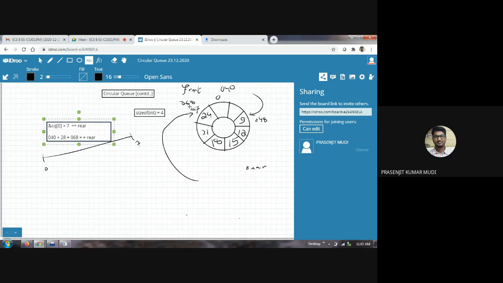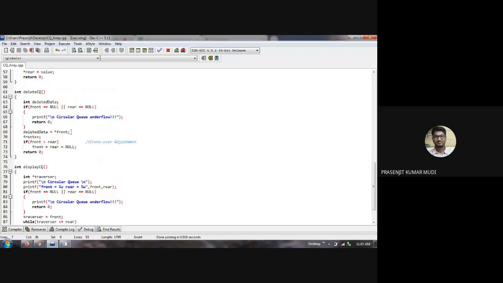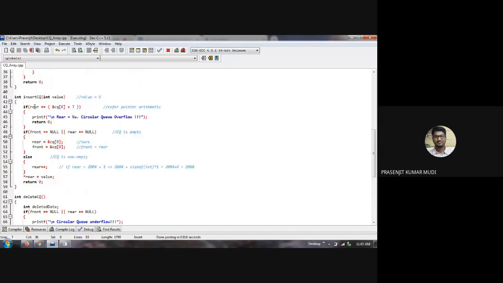That means rear is holding the address 3068. So rear has become equal to 3068. So this condition will be true. &CQ[0] + 7, and then it will show us rear equal to the address 3068 and circular queue overflow.